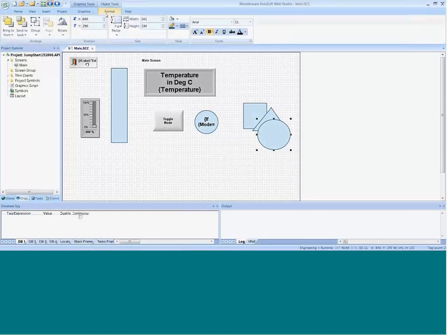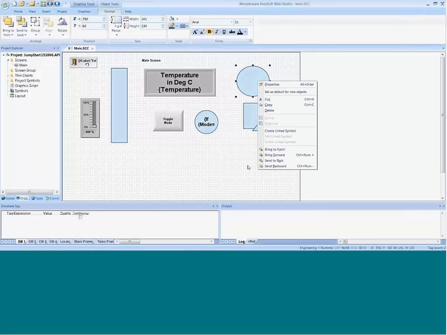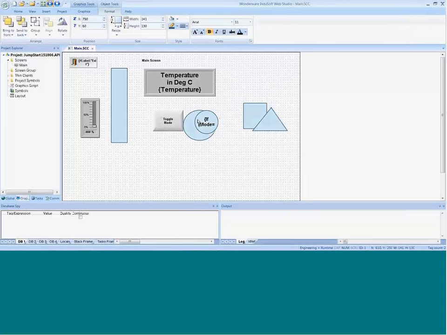If I go to Format and send it to the back of all other objects, it has become ID 0, and now you'll see it's behind all other objects on the screen. And if I push this one layer, which I could also do right-click and say bring forward by 1, I can still see that it's behind almost every other object except for that first rectangle. Oh, that's because I pushed that to the back. So you can see the way that this layering works.